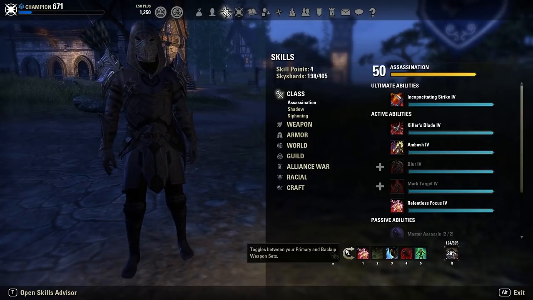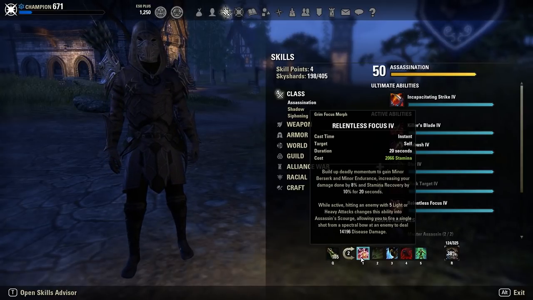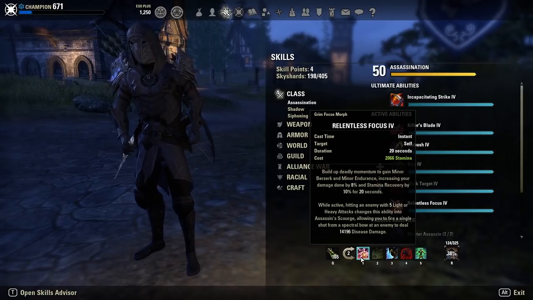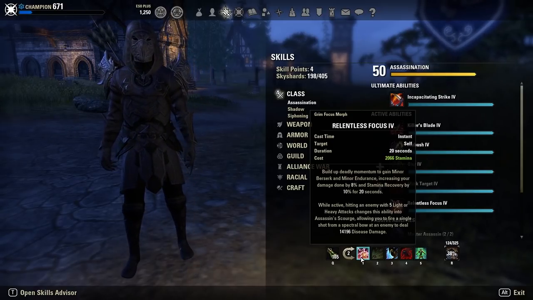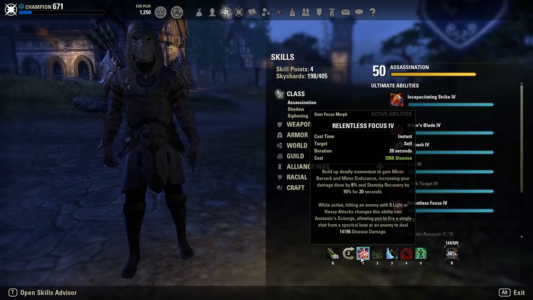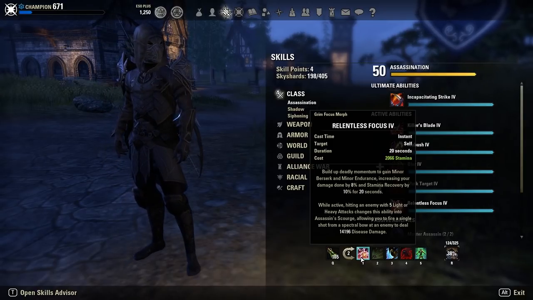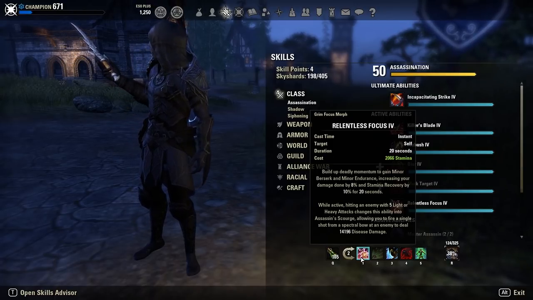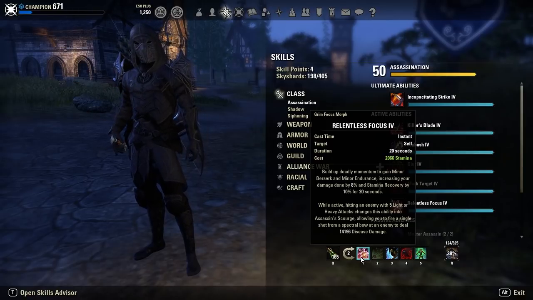Now on the back bar, the bow bar, I am running Relentless Focus. I know some people like Shade here. I personally prefer running Relentless Focus. If you want to run Shade, go ahead and run Shade. I've tested with Shade, I tested with Relentless Focus, and I prefer the way Relentless Focus plays. It gives you so many buffs. You get Minor Berserk and Minor Endurance, which gives you 8% more damage right off the bat, and 10% more stam recovery.